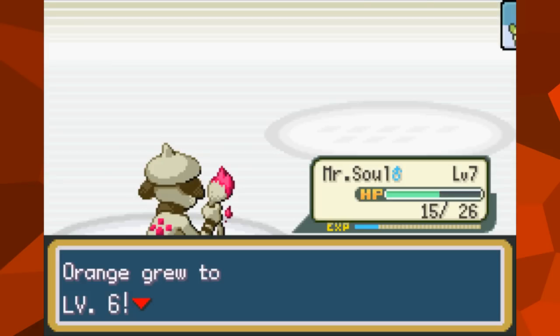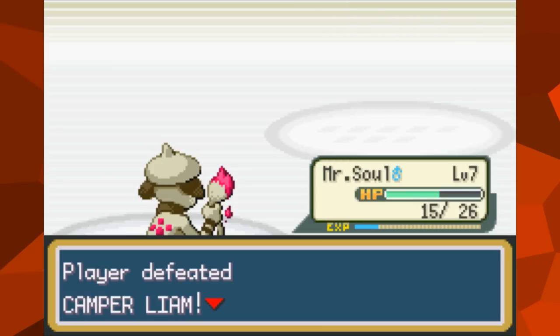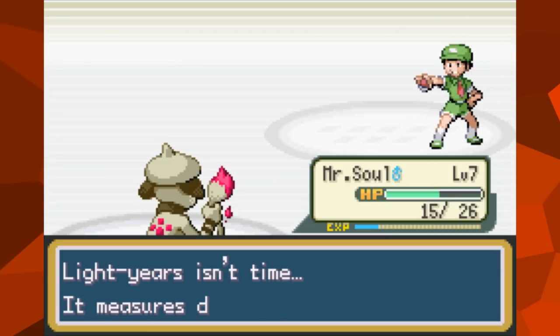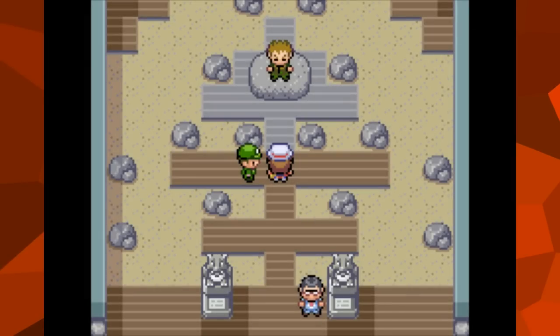We're gonna be seeing a lot of zeros. Orange got... Even Orange got stuff. Did it though. Darn! Light years isn't time, it measures distance. I did it, guys! I made it past the first gym trainer!